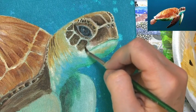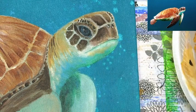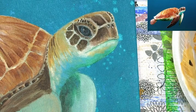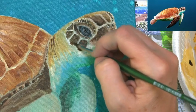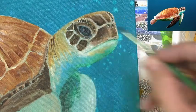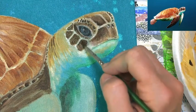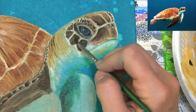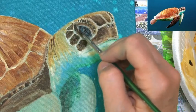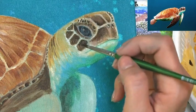So when I'm blending with the wet or watered down paint, what I do is use more water or more blending medium in the areas that I want lighter. And of course I've got the darker color underneath, so it's going to show through a little bit. And then I can go back in with more straight color, or darker, and go over the areas that I want really dark, with color that has less of the lightened color in it. That's working well.